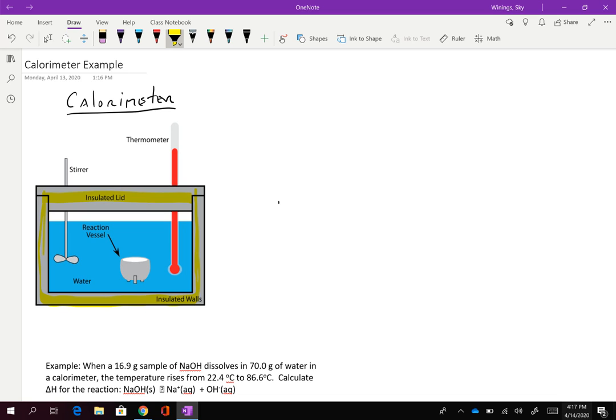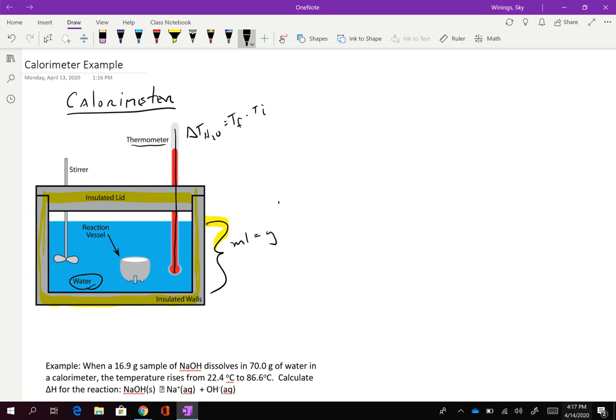That plays an important role because we know the different variables for water. So here is the water. In the water, we measure volume in milliliters, and a milliliter always equals a gram. That's important because it's going to help us with the mass. Up here we have a thermometer, and the thermometer is sticking in the water. So it's giving you the delta T for water, which is T final minus T initial.